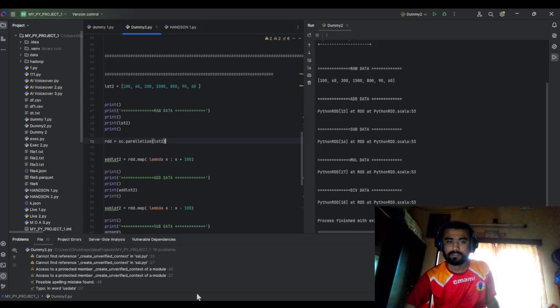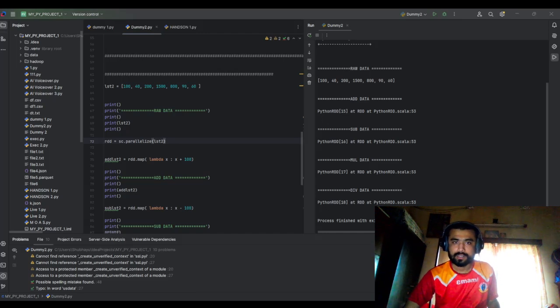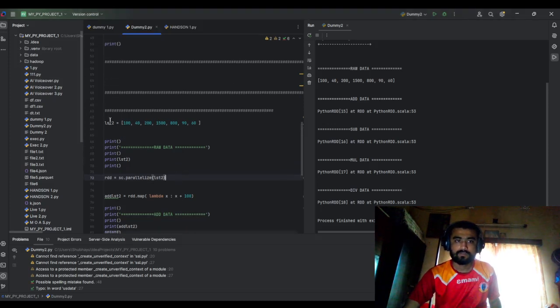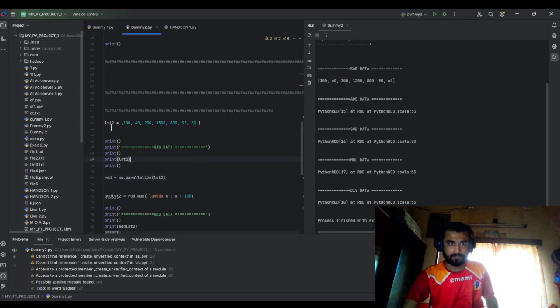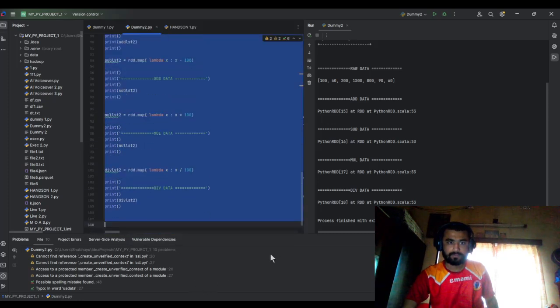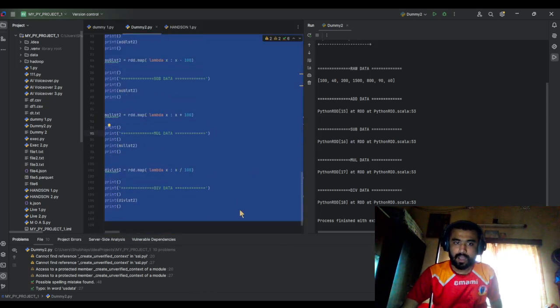Why are we getting this error? Okay, let me copy the whole code, from this part till this part. Let us see. I don't see any error, but okay.